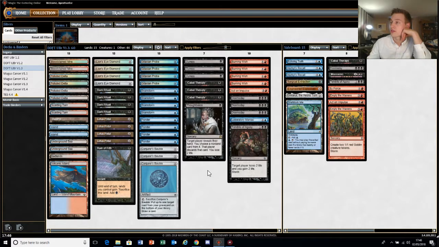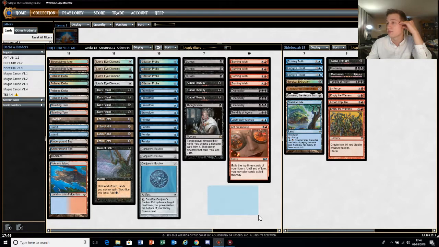3 Duress, 3 Therapy. So pretty all-round kind of stuff. Answers a lot of anything. Of course, Lab Man, Act and Impulse, 3 Doomsdays, 4 Wishes, pretty stock. All in all, I don't think it's that much of a revolutionary list. Maybe the fact that there's no Preordains is a little bit incorrect, because only 15 cantrip effects might be a little shy of where we want to go. But I'm quite a fan of this list at the moment. This is what I've been practicing the past few weeks.